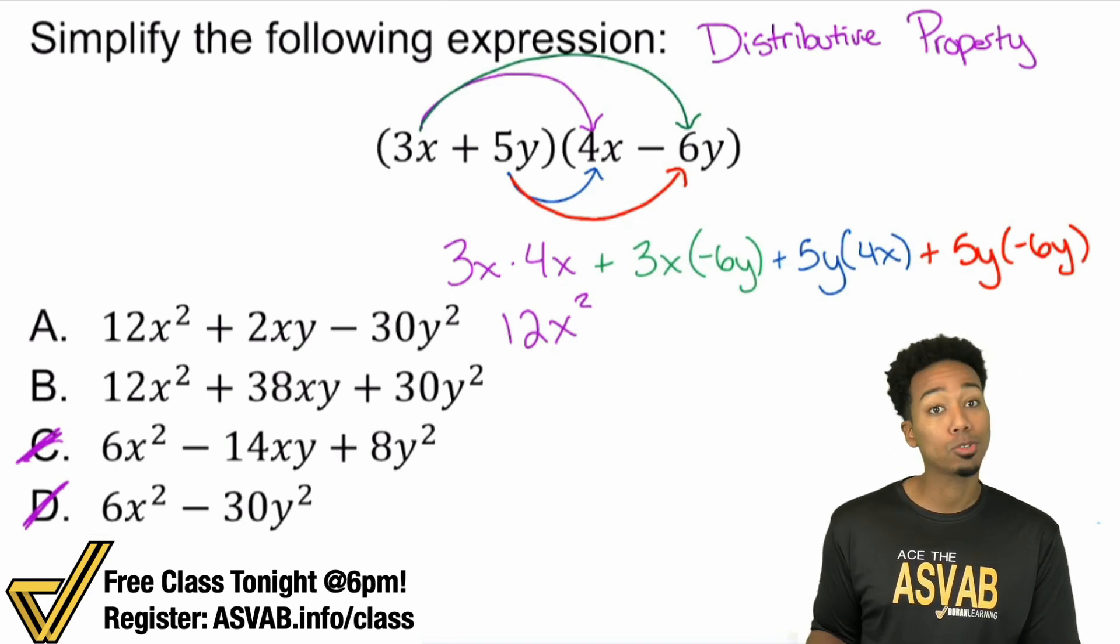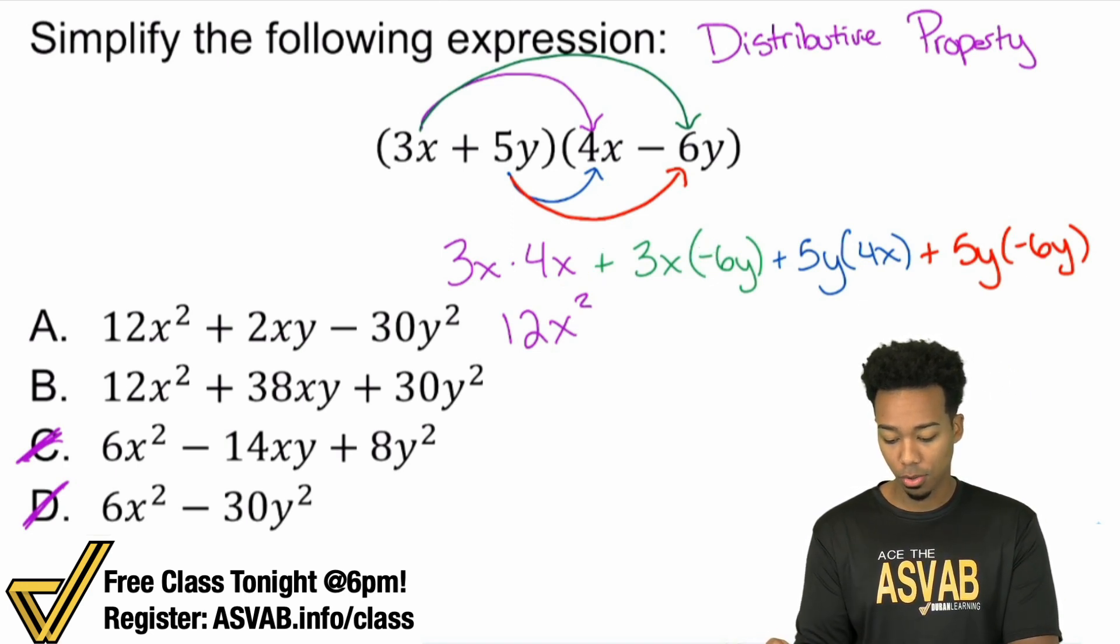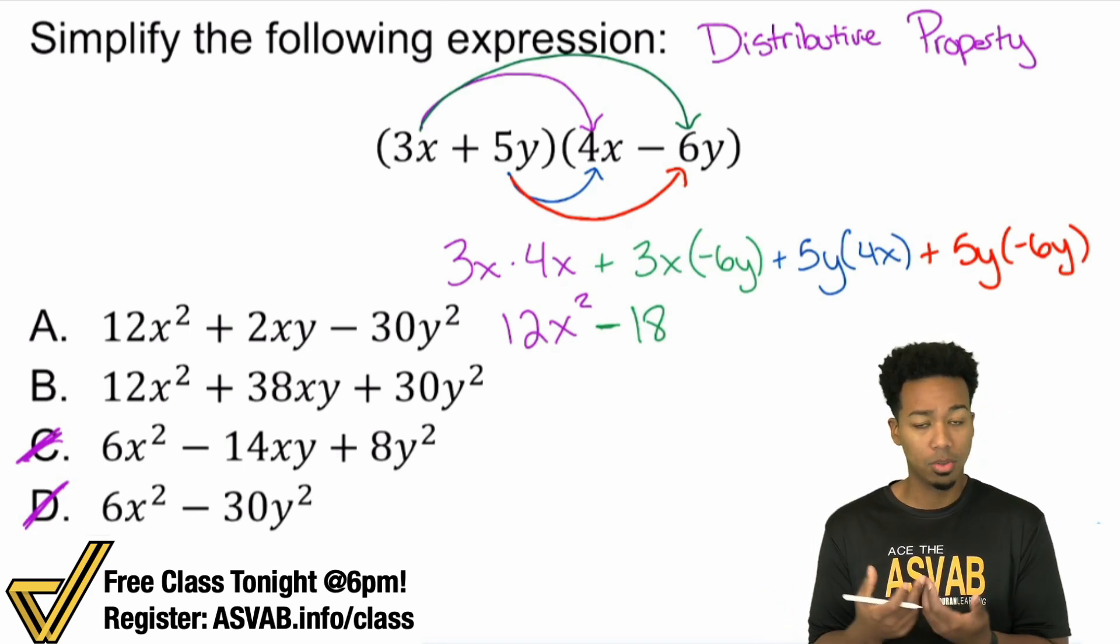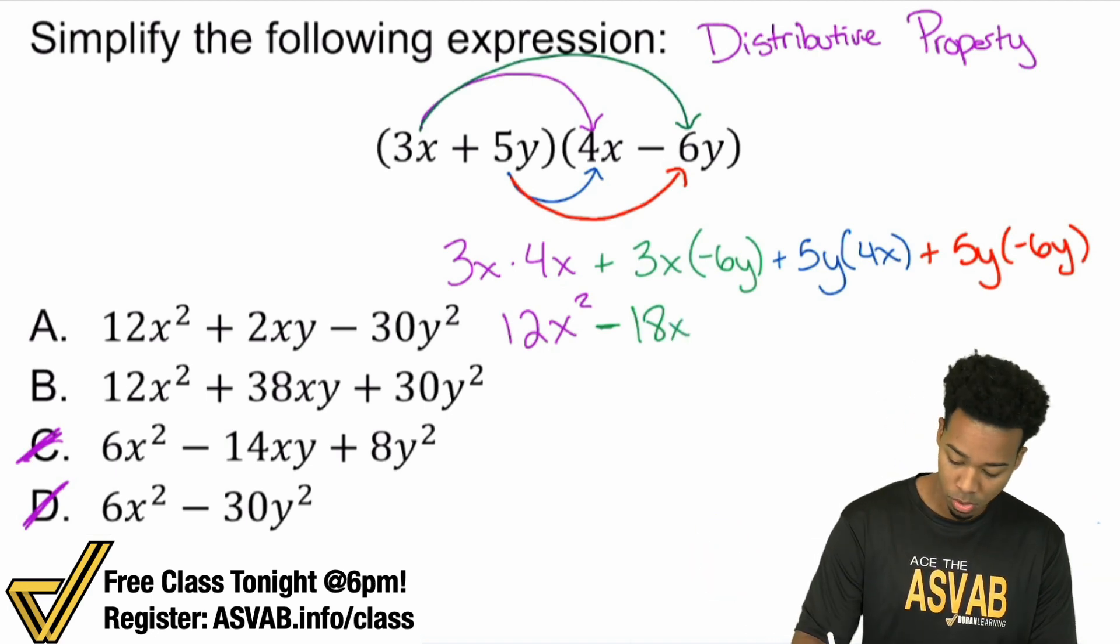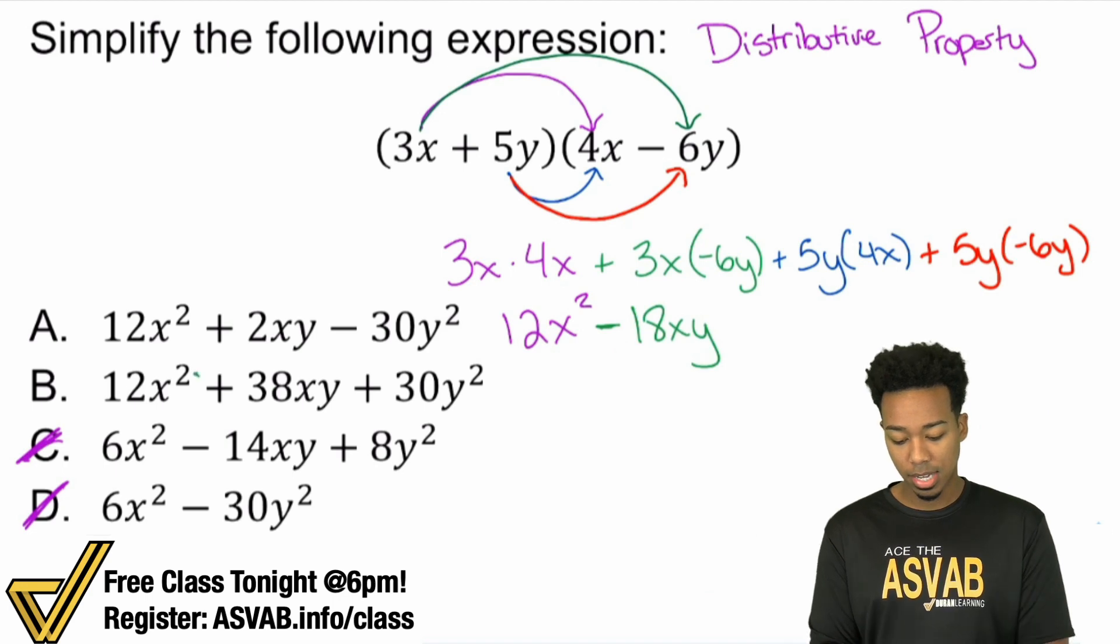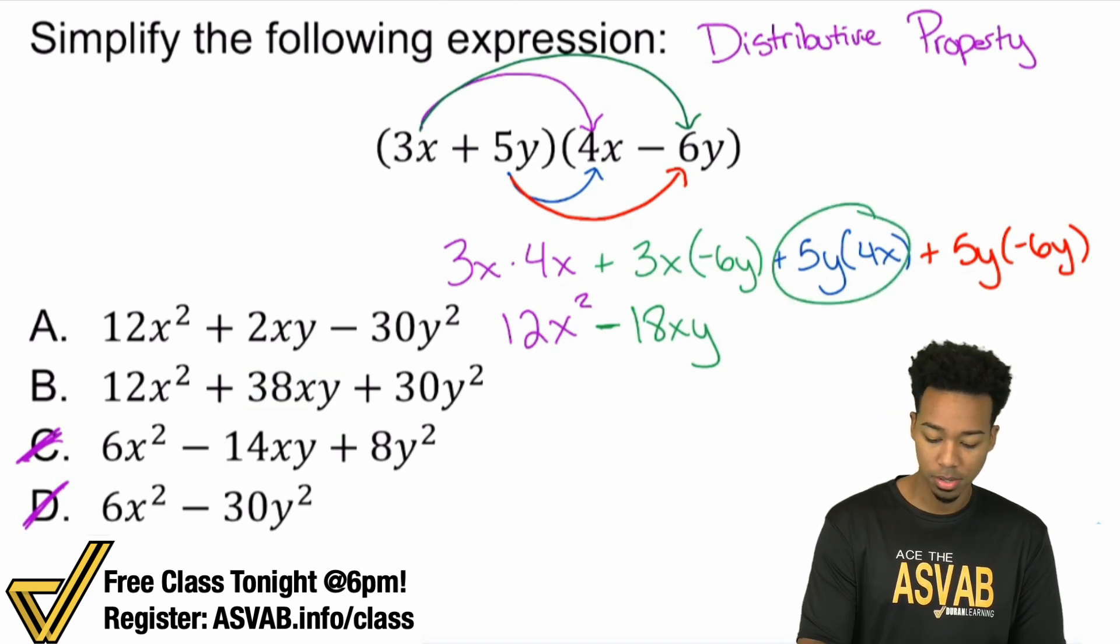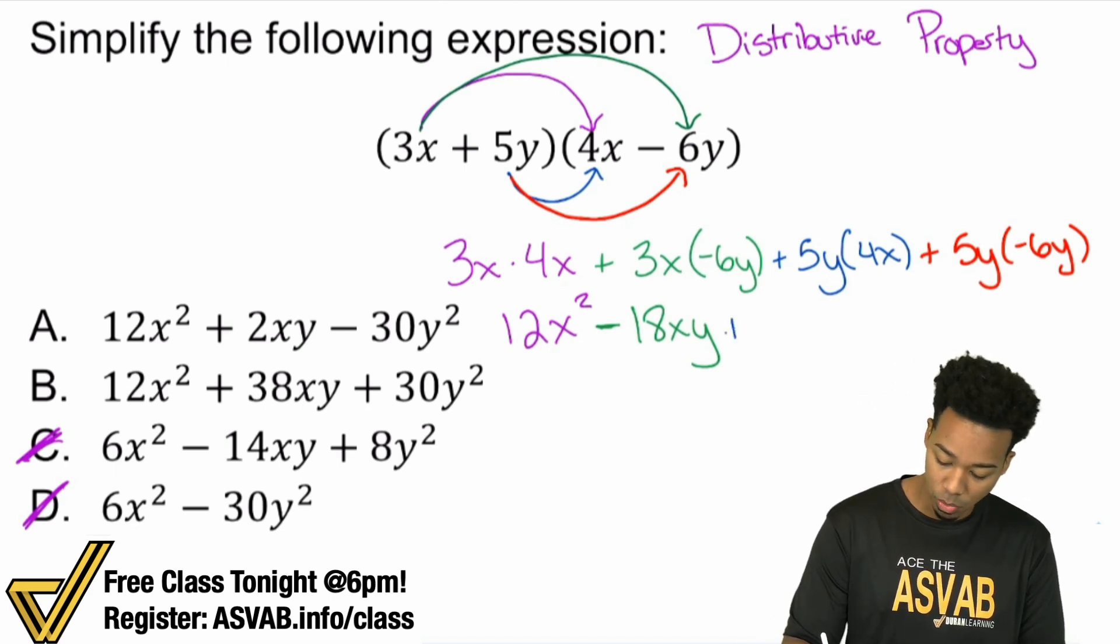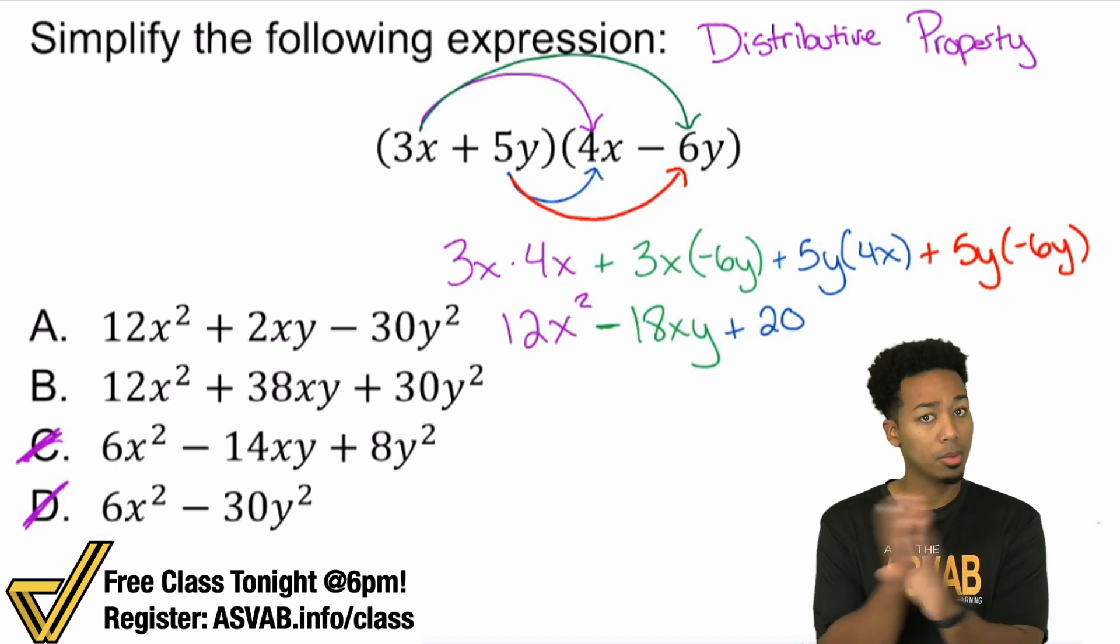Now up next we have our 3x multiplied by negative 6y. So a positive times a negative that's going to give you a negative. We got to know those rules. So here minus 3 times 6 is 18. And x times y, well x and y are not the same exact variable, so they're not going to square. It's just going to be x times y, so xy. Now this is not to say that this is going to be a negative 18x and you're going to look for it automatically. You're not going to look for it automatically because you're going to have a like term right here. You got to make sure you pay attention to your like terms. You have 5y times 4x. 5 times 4 is going to give you a positive 20. And then y times x is the same as x times y. 3 times 2 is the same as 2 times 3. That's the commutative property of multiplication. Y times x is the same as x times y. Typically in math it's a lot better to write things in alphabetical order.